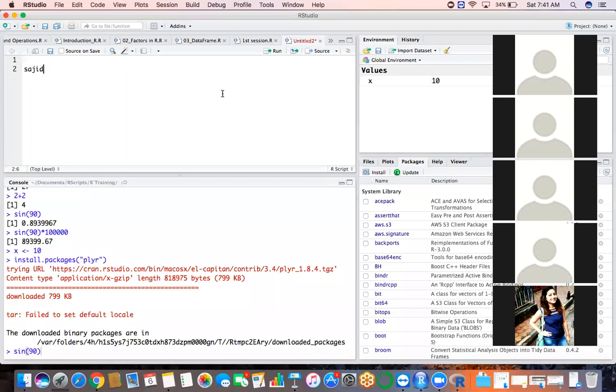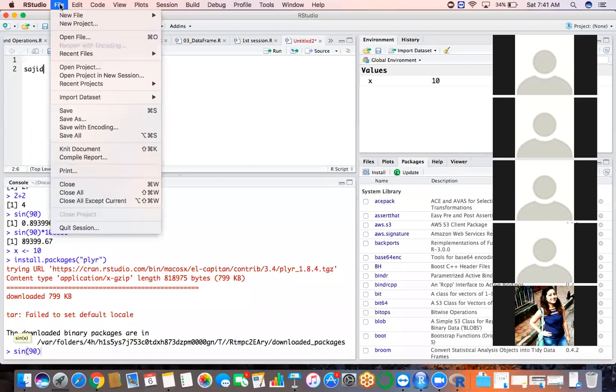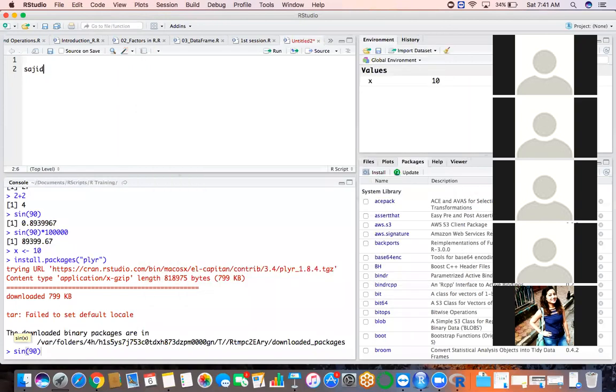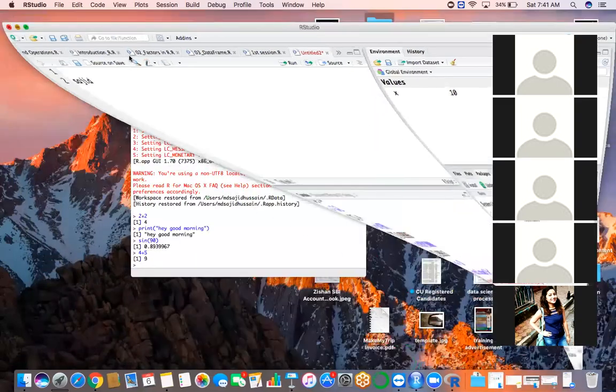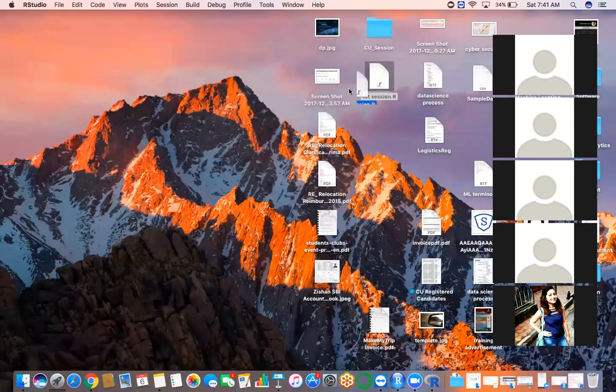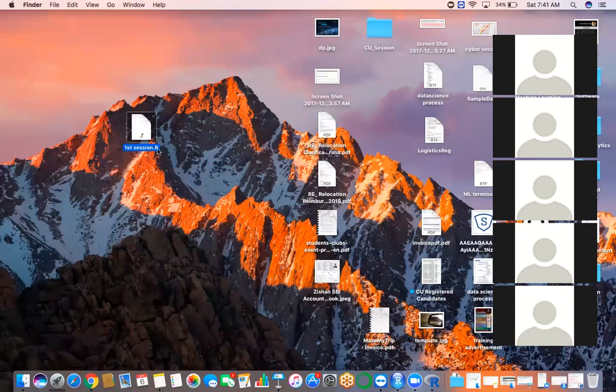Then I press Control S, or I go to File, Save As, give the name of the file, let's say my name, and save it. See here, it is saved. I saved it as first session.r. So it will be saved, and the extension of that file will be .r.